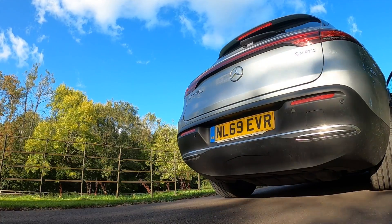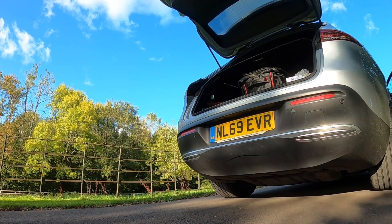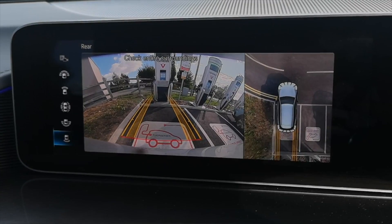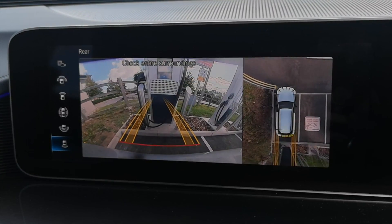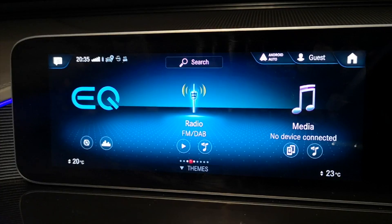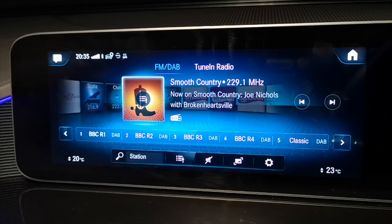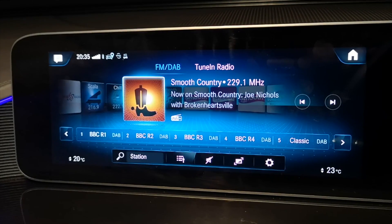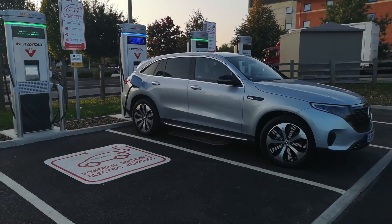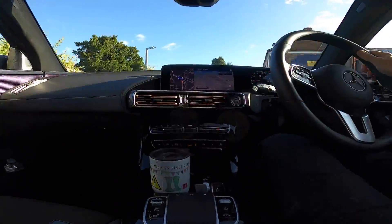The EQC incorporates a clever reverse camera housed in the boot release, meaning it's almost never dirty. The tailgate has a power lift feature controllable from the key, the tailgate itself, or from inside the car. The reverse camera is crystal clear and makes it part of the best four-way bird's-eye view system you'll ever use. It's loaded with safety and convenience features as you'd expect from Mercedes-Benz, and the voice recognition — Hey Mercedes, play the radio — is faultless. It charges at a really good rate and can use the ever-growing network of high-power CCS chargers, making long-distance travel a real pleasure.